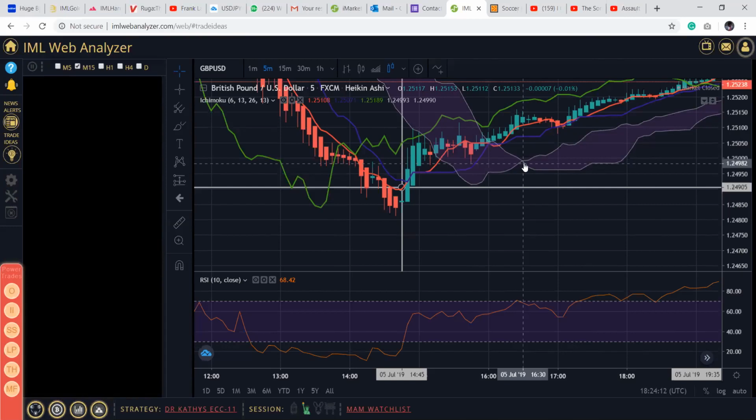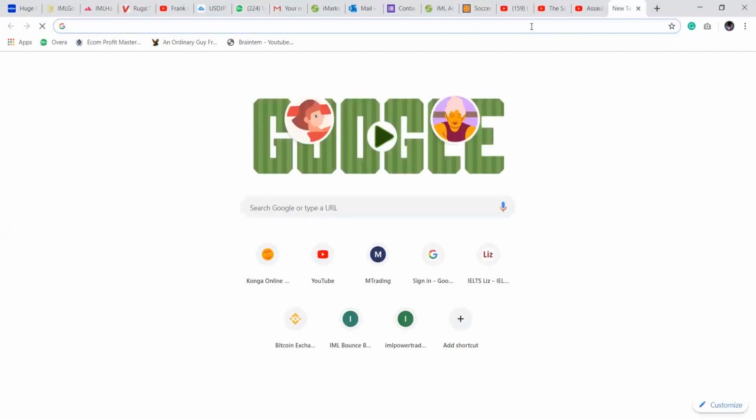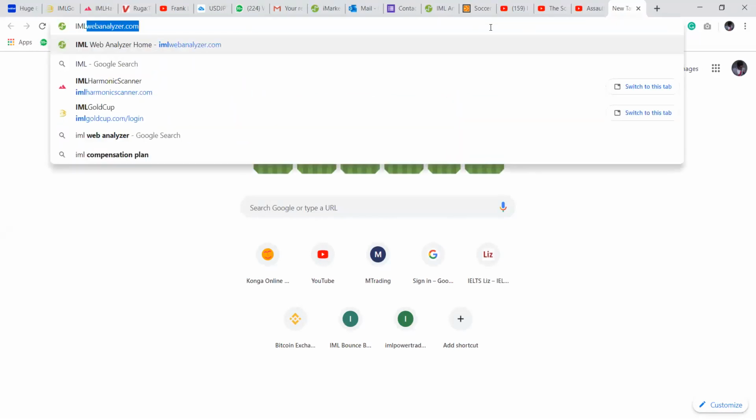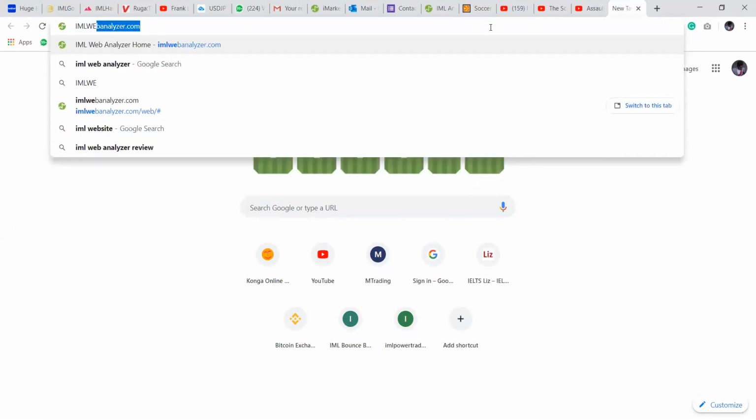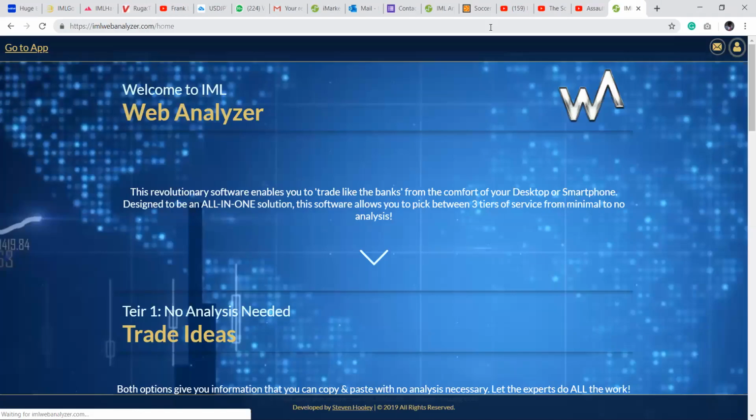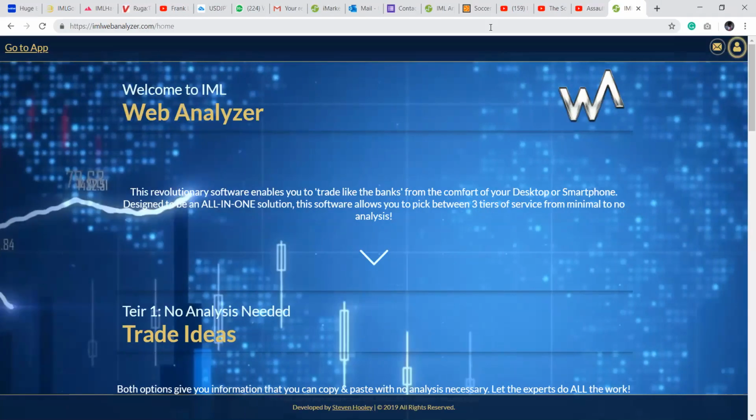So we want to start with the web analyzer. We have different tools. If you don't have access to the web analyzer, you have access to Harmony Scanner, which is part of the basic package. The Harmony Scanner is imlharmonyscanner.com, and the web analyzer is imlwebanalyzer.com. Because we're not going to be talking about Harmony Scanner today, I'm going to share a video of the strategy for Harmony Scanner.